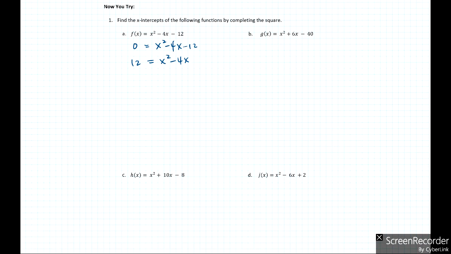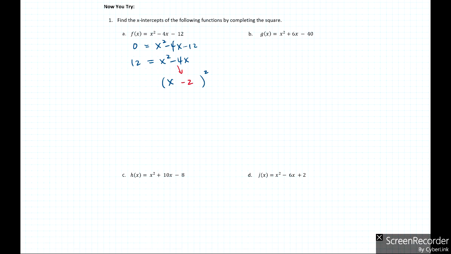And our goal is to incorporate x squared minus 4x as part of the perfect square trinomial. And that tells me I would want to have a perfect square over here. The first part will just be x, and then the second part we established that we want to do half of negative 4, which would be negative 2. Because then if we do the FOIL process, the inside and outside create the same term that would add up to negative 4x. So we need negative 2.